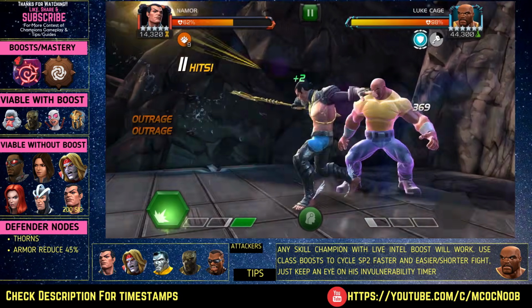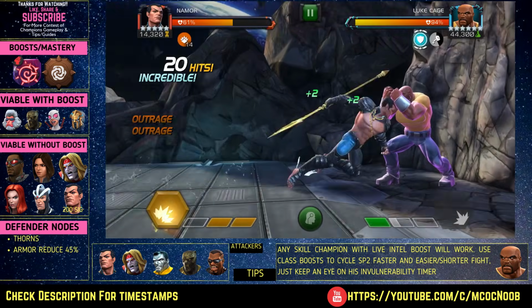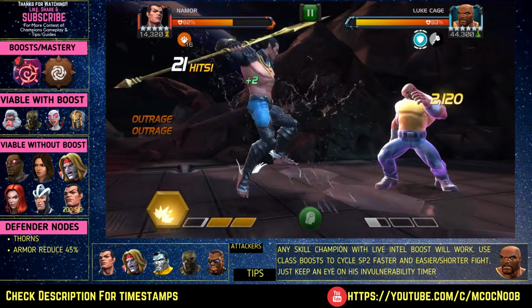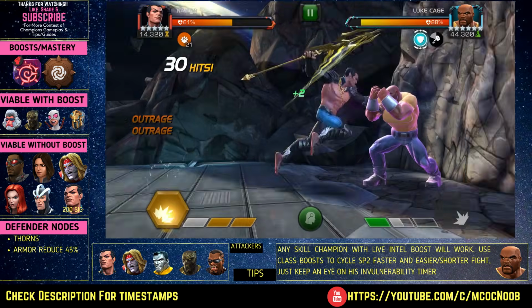One more quick tip, if you're going to use a skill champion, it's advisable to use a 200% skill boost and a 12% attack boost. So once you use an L2, you will get it back again because of high crit rate skill champions. So you can very quickly cycle L2s and kill them off.